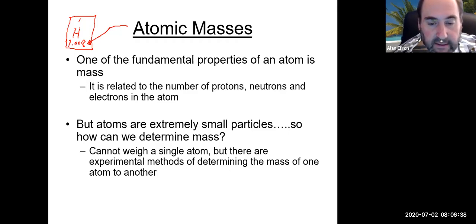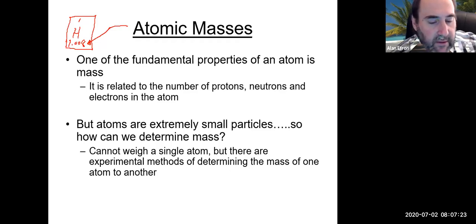So it is really based on how many protons, neutrons, and electrons there are in an atom. As we talked about, the electron is the least massive of those three subatomic particles, while the neutron is the heaviest, with a proton being pretty much just like a neutron, just slightly lighter, but almost the same mass. A proton and neutron are each about 1800 or so times heavier than any electron flying around. So most of the mass of the atom is made up of the nucleus, where we find protons and neutrons. The electrons have some mass, but a lot less than either of those two.